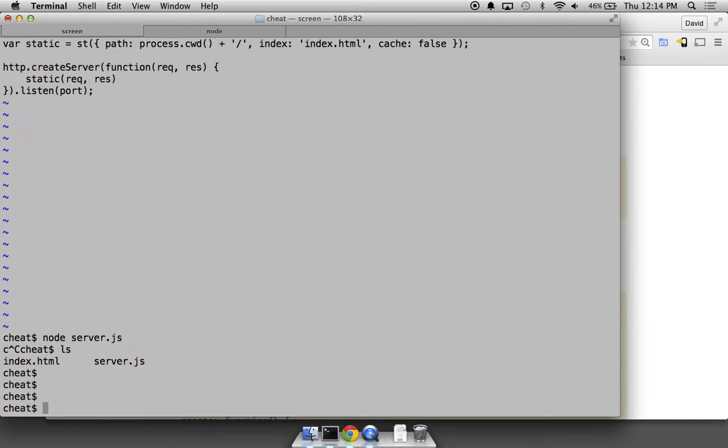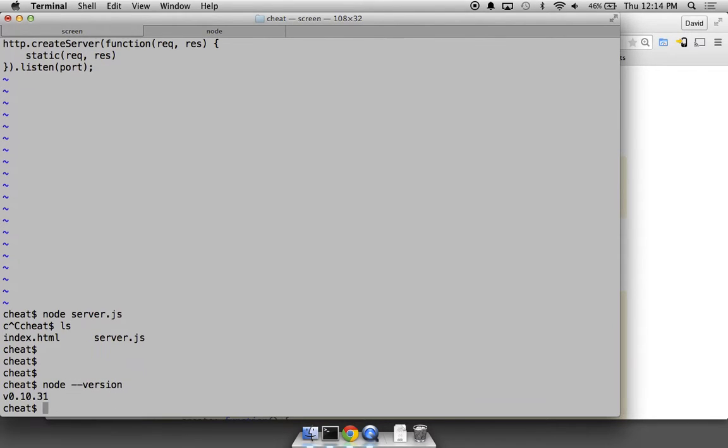There's a nice little Python web server. If you like Python, you can just launch a web server very easily with Python. But if you want to use Node, you have to install Node. It's IIS, that's it. But I use Node.